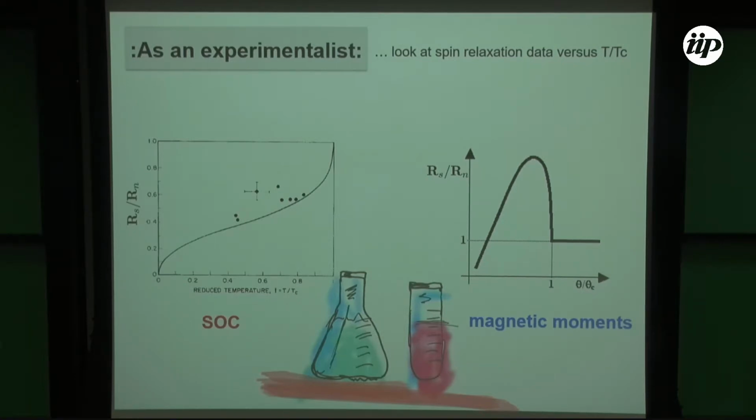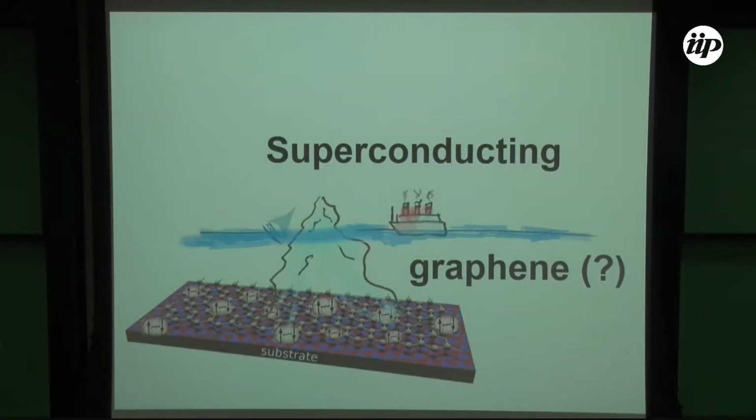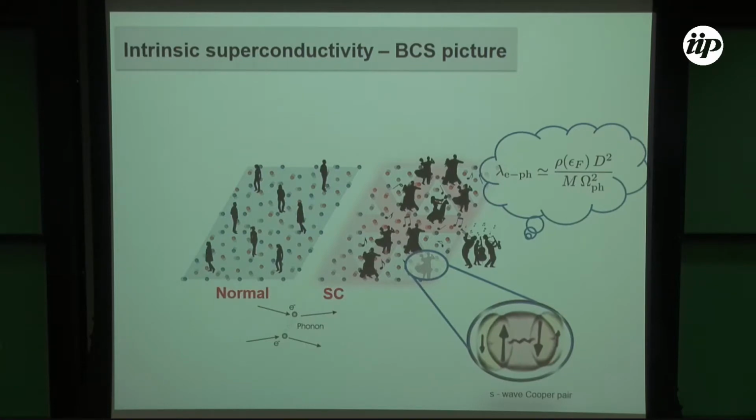Okay, so maybe from the calculation it will be clearer, or we can then maybe discuss later. So the model, so I am considering the superconducting graphene, and basically we know that the graphene is not intrinsically superconducting. So basically you can imagine it like that. The quantity which tells you that something becomes a superconducting is that you need some good combination of the density of states and the electron-phonon coupling, and et cetera, et cetera.